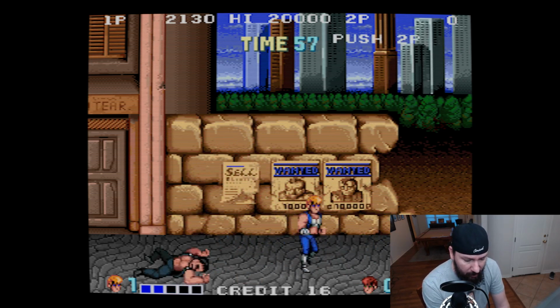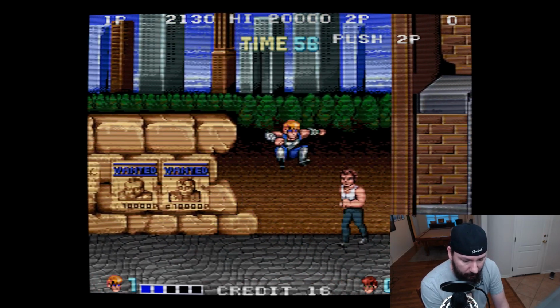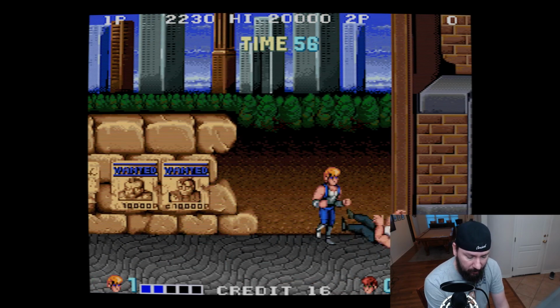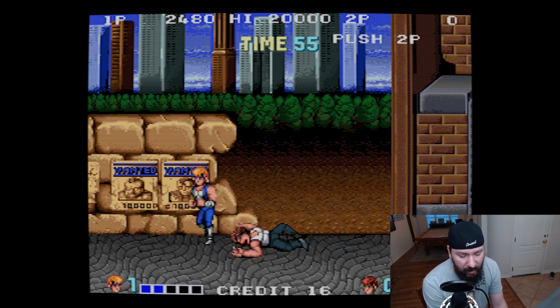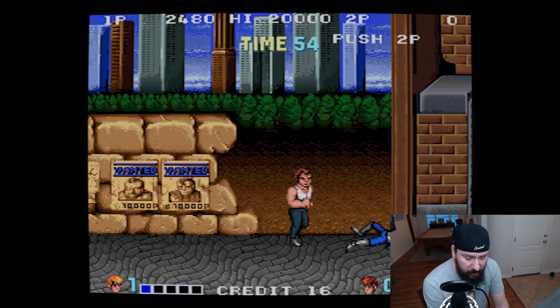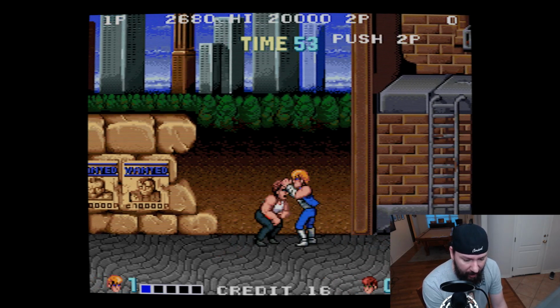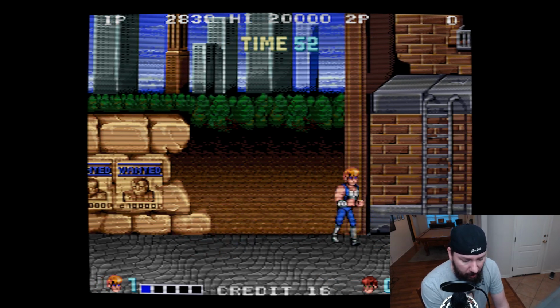Boom, throw over the shoulder. Good times. This is a great game. Oof. There we go. That flying kick is a great move. One thing that's kind of odd about this game is that the jump button is the one in the middle. So if you jump and you don't get that kick going as soon as you jump, you kind of lose your jump momentum.